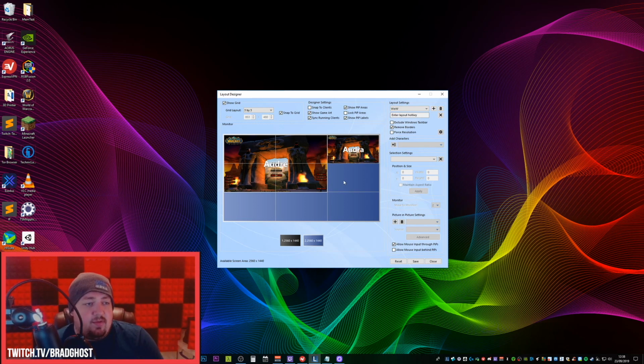Another thing I like to do is remove borders. So this checkbox here, check it to remove borders. What it will do is when it brings up your window, it'll be borderless. So you can't automatically drag it or make it bigger, which is really annoying because if you've got like 5 windows open and you drag one to be a bit bigger, you have to close them all down again, bring them all back up and get them all in exactly the same size again. It won't affect the clicking on the screens. It will auto adjust. But if you're really OCD like I am, then just remove borders. It's much better.